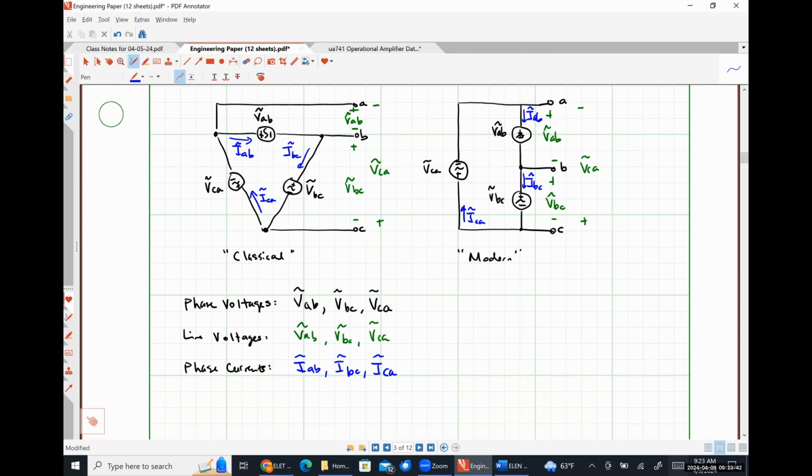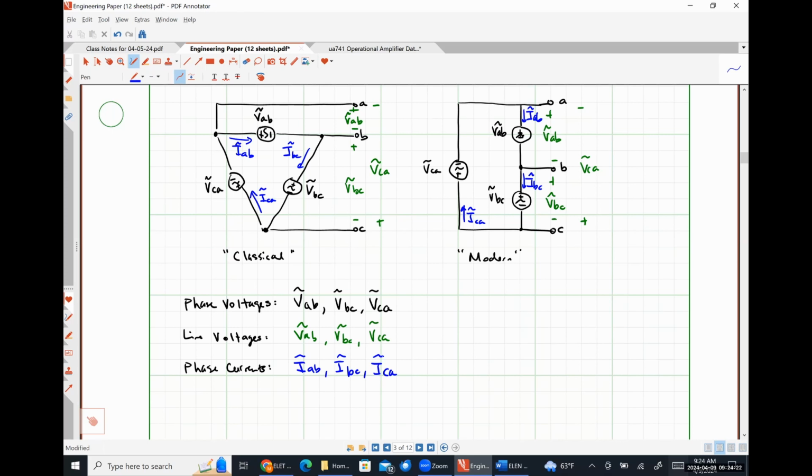AB. Very pertinent question. So just for a heads up, double subscript notation is always going to be what node it starts from is the first subscript, what node it's flowing to is the second subscript. So that current is flowing from node A to node B, so it'll be IAB. Any other questions before we move along to the load side of things?